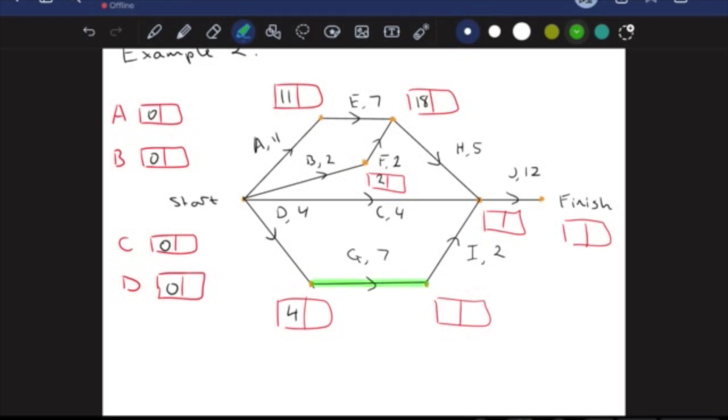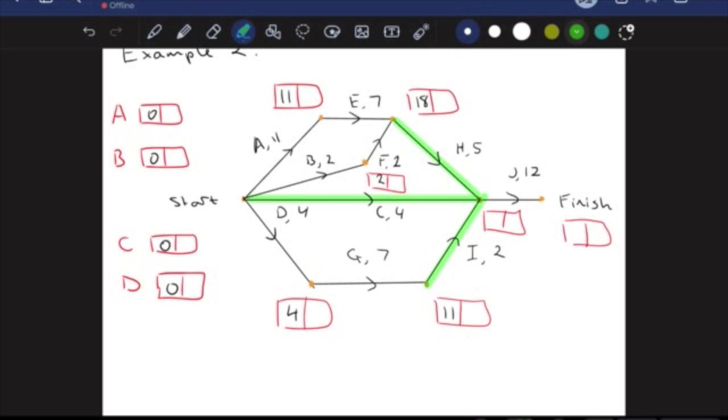Now, we're going to go after my activity of G. This takes 7 hours. So the number in here is going to be 4 plus 7 gives you 11. And we get this thing happening again where I need to get to this vertex before J. So I can either go from here or from here. And as we said before, remember, in order for J to happen, H and I and also C need to have happened beforehand.